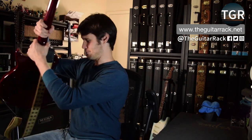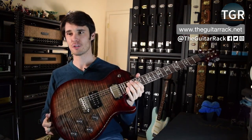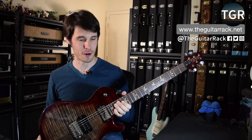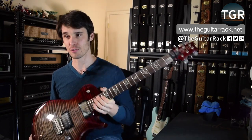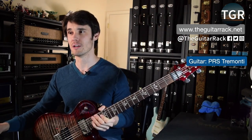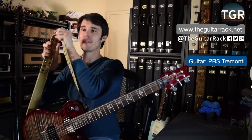The guitar that I want to play today is one of my longtime favorites. PRS Tremonti, charcoal cherry burst. I'll tell you guys some more about it in the post. Really special guitar, my main. I've had this thing for so long, it's not even funny. So that's going to be the guitar for today. A PRS Tremonti, and a monster of one at that.